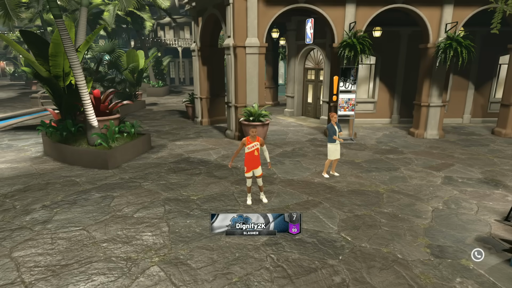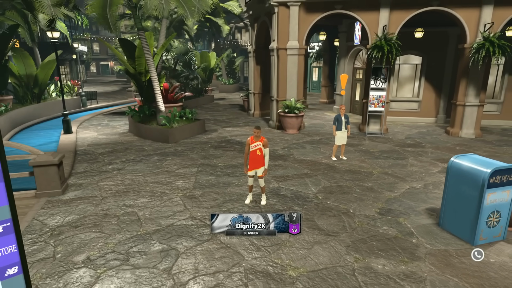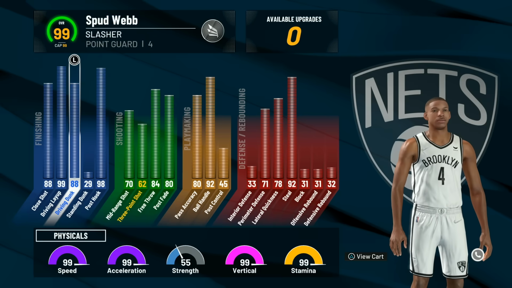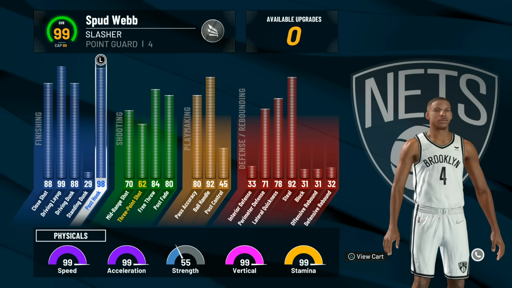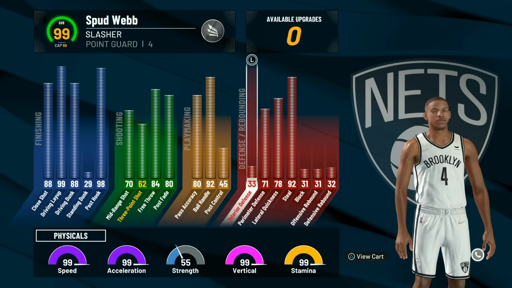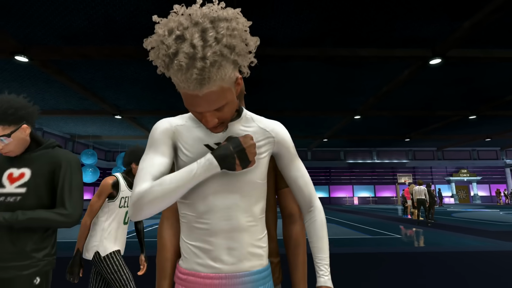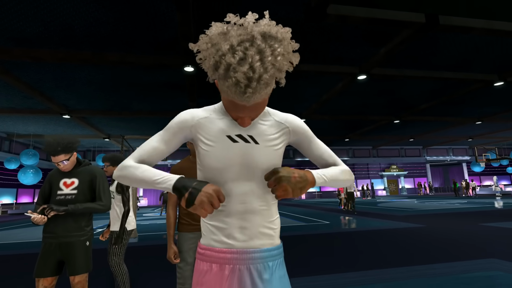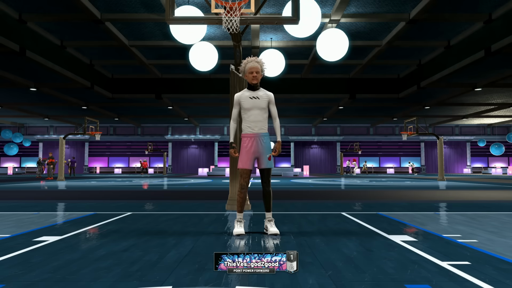Last but not least, we have the 5'7" slasher. I feel like this one's gonna be the longest one to do. So you guys can see right here, we've got the Michael Jordan dunks, a 99 driving layup, a 98 post hook, which is pretty funny on a 5'7". The defense is actually not too bad because we have a 92 steal as well. Think about using a 5'7", it really doesn't matter who you go up against because you're already at such a huge disadvantage. I mean, if we're going to go up against anybody, I think an 82 overall might be the best.